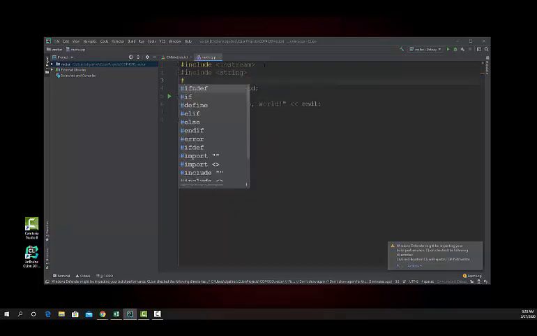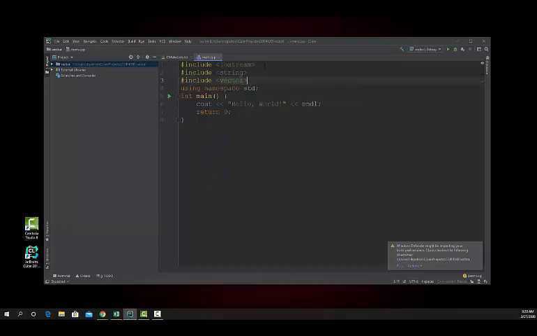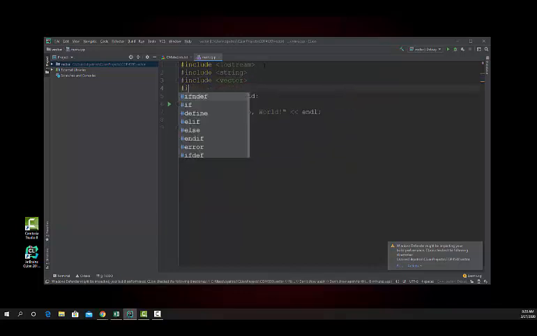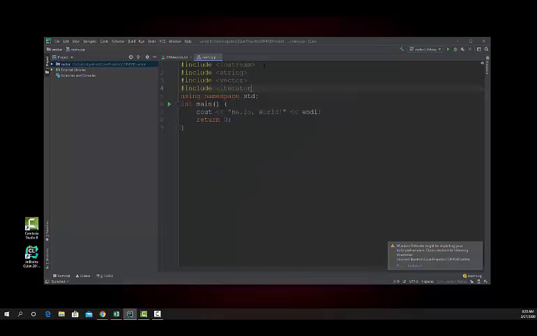You're obviously going to need the vector library, but you're also going to need the iterator library, and the iterator library is there to help you go through the list, go backward and forwards, and use them in for loops.